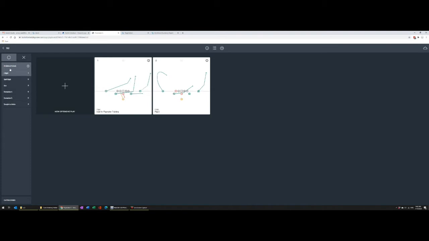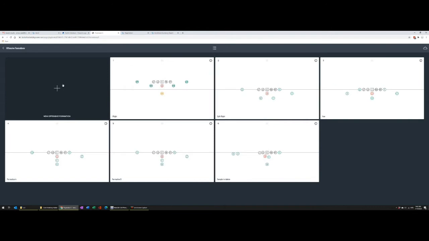On the left side, you see the relevant formations that were created for this specific playbook. This is offense and defense. If you want to edit, change the formations, next to the word there is a small triangle pointing to the right. Now we're in offensive formations. We can see those that we've created. There's a couple of samples here that will be removed later.